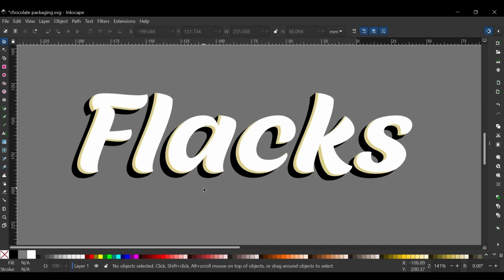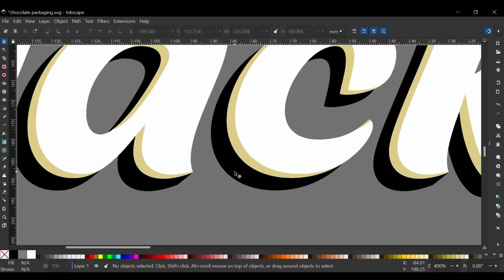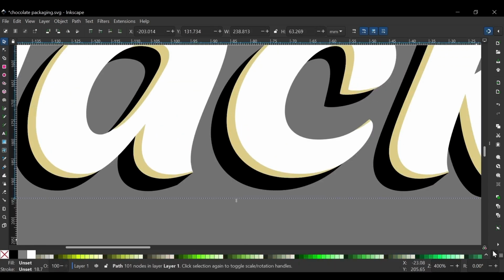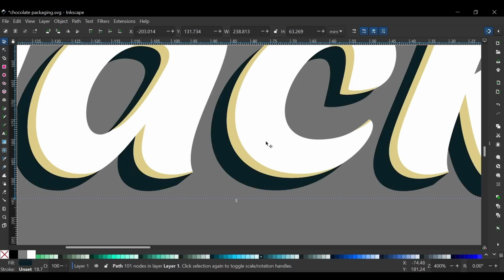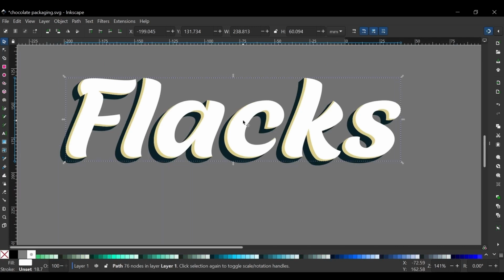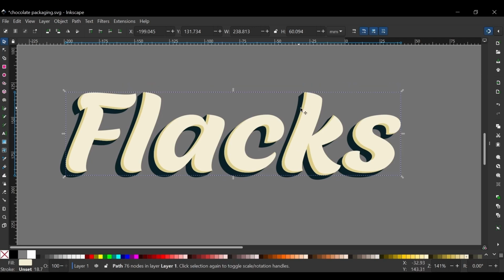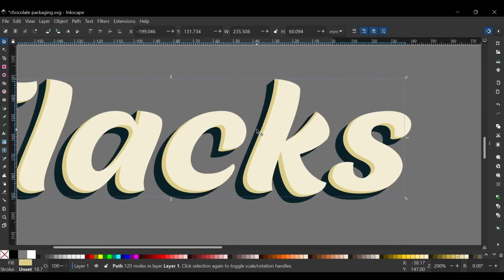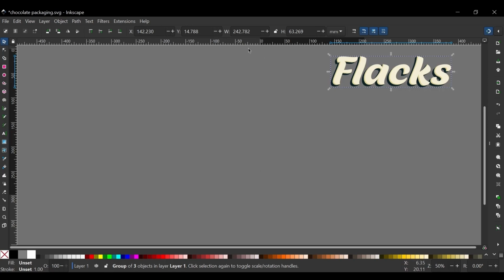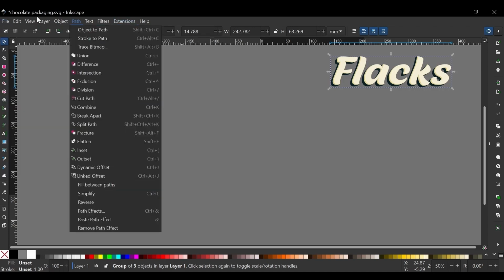I will just color this up. I'll click on this black object, and I will give it a dark blue color, that one. I'll click on this top object, and I will give it that color. No, I'll give it that color, and I will let this color be the same. And now I will bring two images into Inkscape to complete our packaging designs.